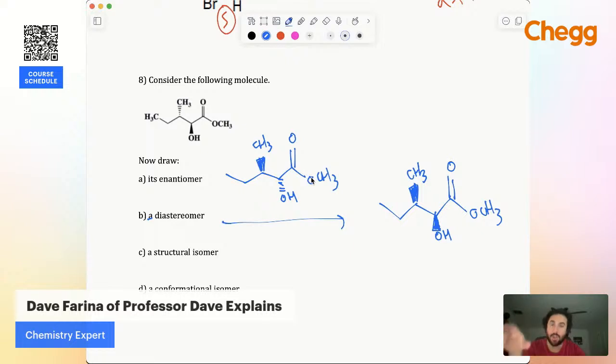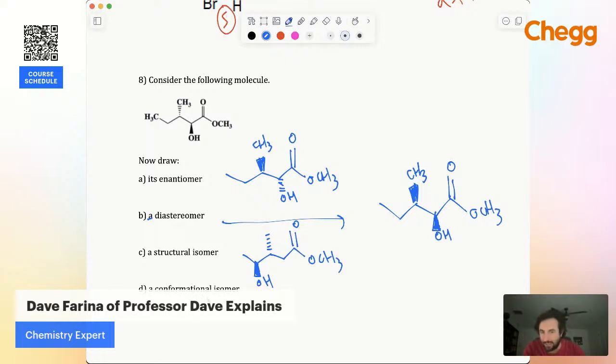A structural isomer has different connectivity. So the easiest way to do this is just take a functional group, pluck it off, and put it somewhere else. That's honestly the easiest way to do it. Just looking at this, there are so many different structural isomers that you could make. I'm just arbitrarily going to leave the methyl group there, and I'm going to take this hydroxyl and move it over here. That's it. I took the hydroxyl, snapped it off, and put it somewhere else. So that's a different structural isomer because there's different connectivity. They're not connected in the same way as the original molecule.